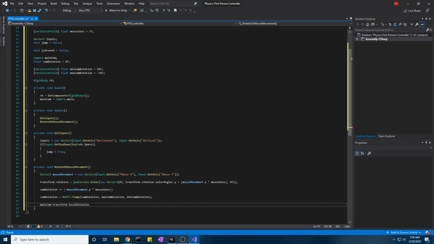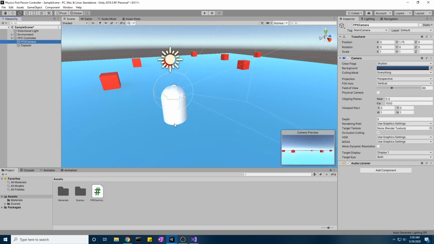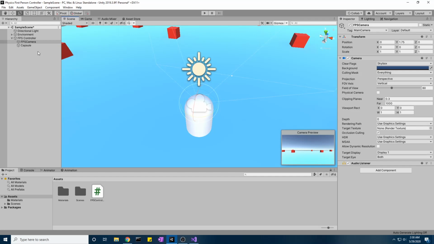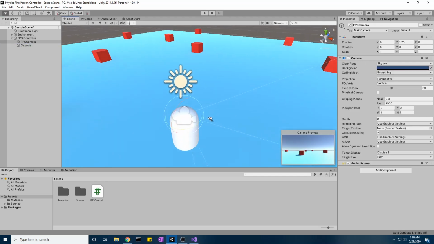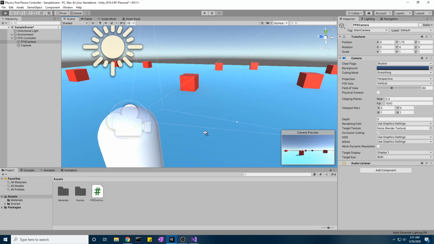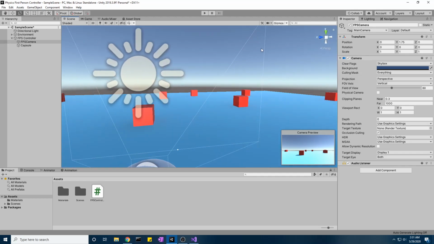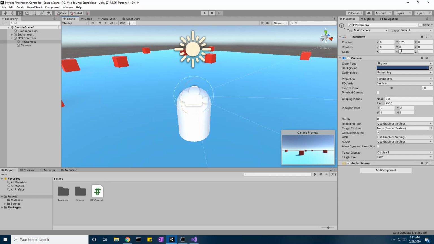So this is the thing I was mentioning earlier: the global rotation of the FPS camera changes with the player. If I spin this guy 90-some degrees, we see that the player is facing the correct direction. So these frustum lines are working in the right direction. However, it says that my rotation is still 0, which is really good. That's exactly what we want to happen.